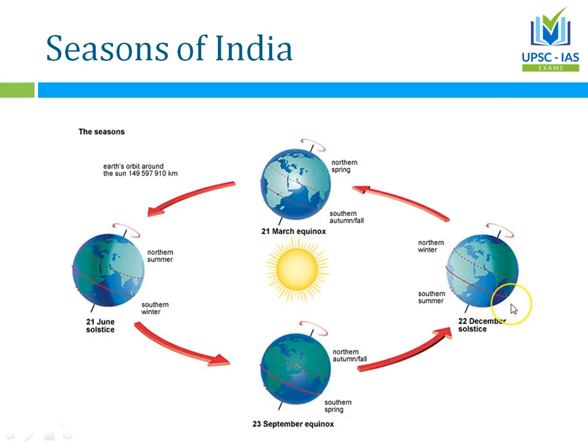Then when the Earth is over here, which is on 22nd December, you can calculate, six months later basically, you will find that the southern hemisphere is closer to the sun compared to the winter part. So the southern hemisphere will have summer, and this takes place in December. So Christmas in Australia, Santa Claus would be coming in shorts and a t-shirt rather than wearing a fur coat, because it is summer in Australia. So this is a small hint for you to go through.